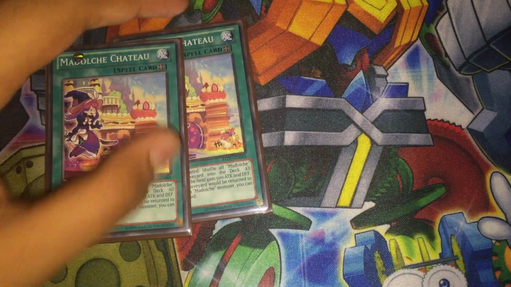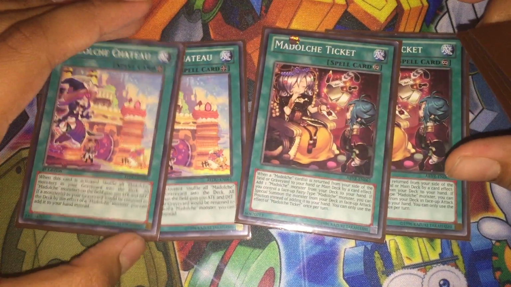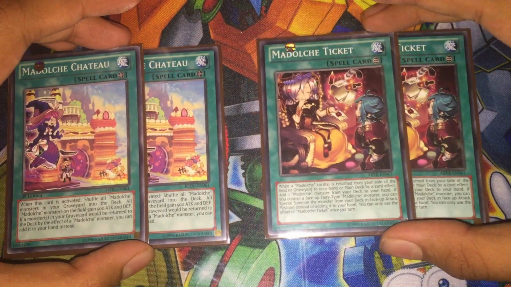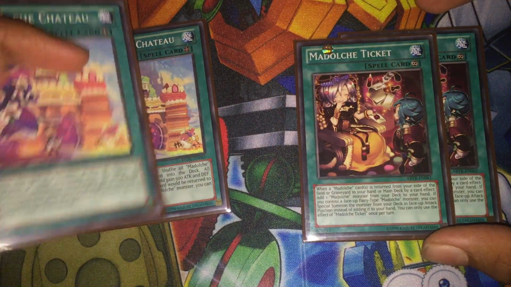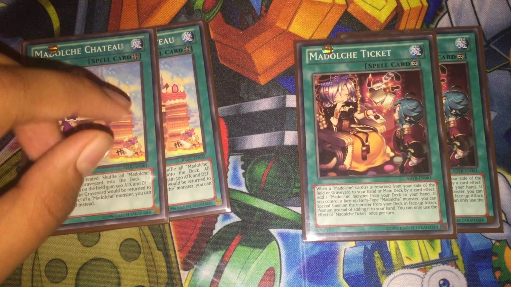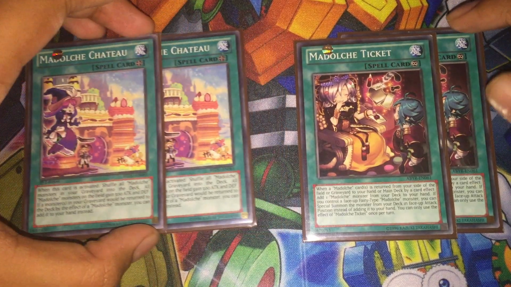Next up, I'm running 2 copies of Madolche Chateau and 2 copies of Madolche Ticket. Chateau I still believe to be the better card, but they're both really good. This helps just replenish your resources as your opponent's depleting them, and this helps just beefing up your monsters and recycling everything. It creates a gateway between the field and your hand. Just recycles all your monsters back to your hand, which makes it pretty problematic for your opponent. So 2 of each.